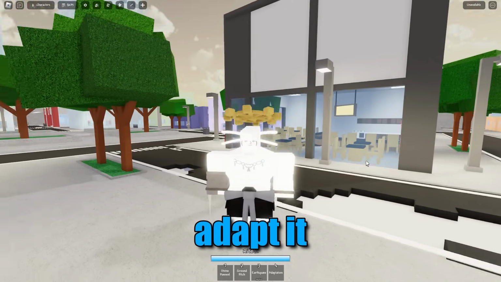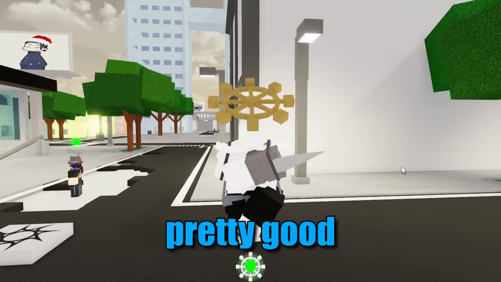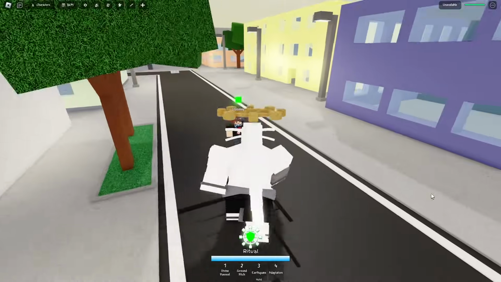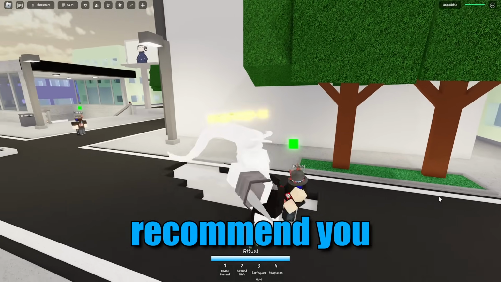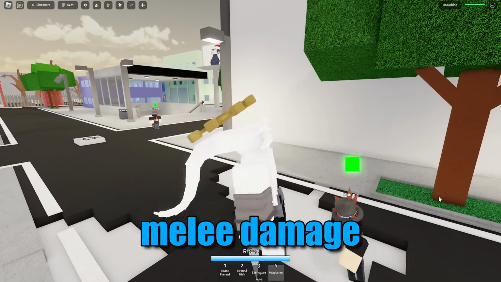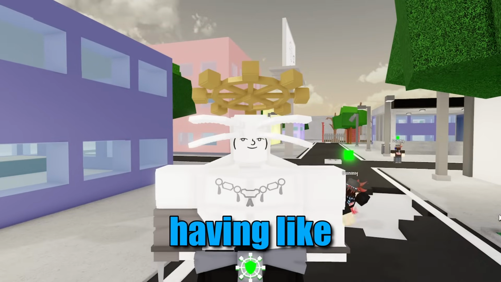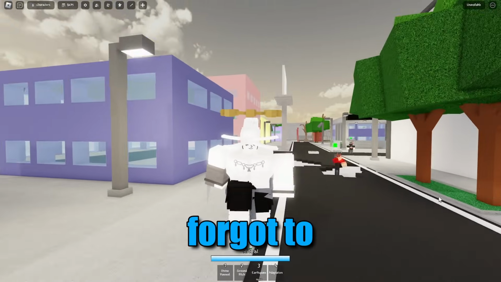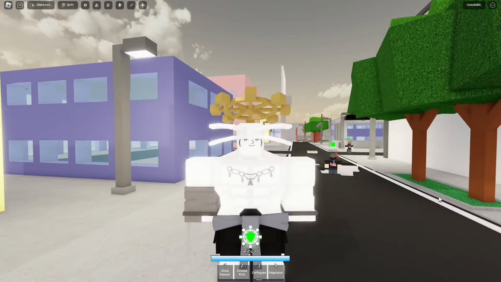Now, if you adapt, it uses defensive state. You'll be parrying a lot of attacks, which is pretty good. You have Adaptation, which just makes it so that you take less damage. Realistically, you're not going to be able to spam it like I just did, but I really recommend you use this against people's M1s because minus 70% incoming melee damage permanently is insane, on top of having like 1.5 to 2 times more than normal health. Like, that's just insane. Also, another thing I forgot to mention, you could just deflect hollow purples and fire arrows. So yeah, go crazy with that.